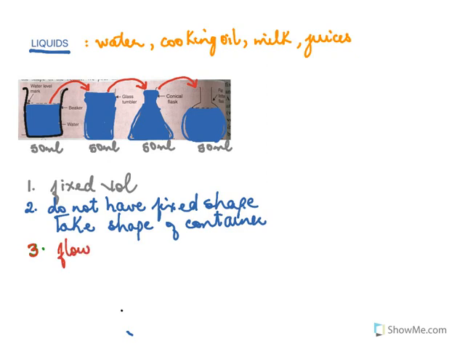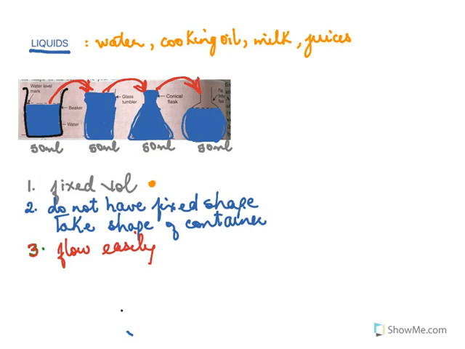Because liquids flow easily, I could transfer this liquid from one beaker to another. Then I poured it from this tumbler to the flask, and from this to the round bottom flask, because liquids flow easily. So we have three properties of liquids. One is it has a fixed volume. The volume does not change. Remember, when you buy 1 liter of milk, it remains 1 liter of milk. If you put it in a big container, it does not become 2 liters of milk. It stays 1 liter of milk in whichever container you put.